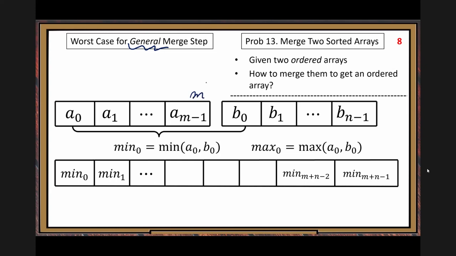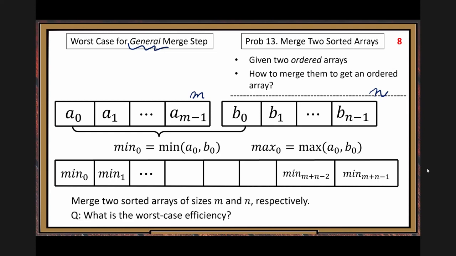Mn, any positive integer. Okay? In this situation, worst case, what's the maximum number of comparisons? Yes, m plus n minus 1. Total number of elements, minus 1. The last one, no comparison. Before the last one, each one, you need to have one comparison to put it in place.